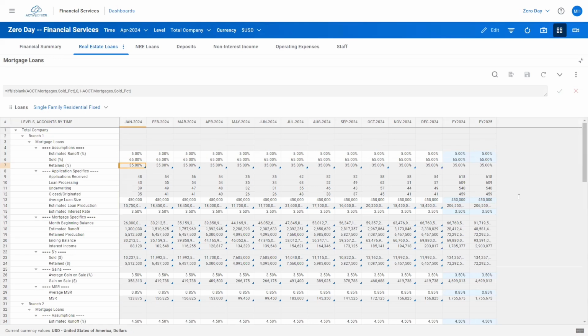We prevent calculations from being edited on the front end of these models, specifically to avoid those overridden formula complications that a lot of our customers see when coming from spreadsheets into a tool like Workday Adaptive Planning. We can see things like beginning month balance, estimated runoff, even interest income and gain on sale. All of these are calculated fields. Our users only need to come in and make a few inputs, such as what is our average loan size and maybe what's our projected interest rate on those loans. This allows all of our calculations to operate independently from human touch.